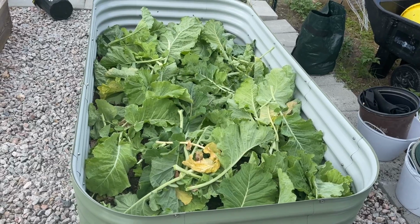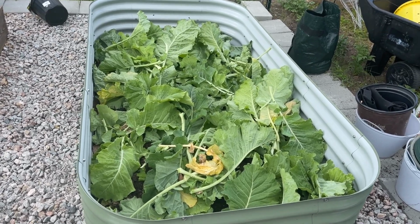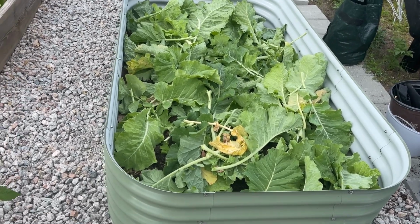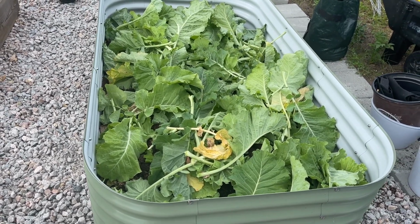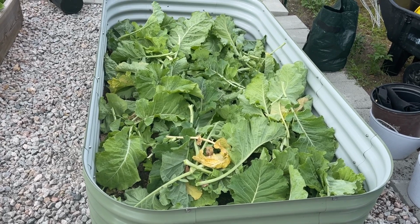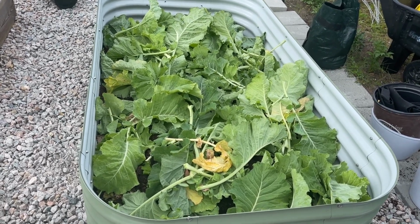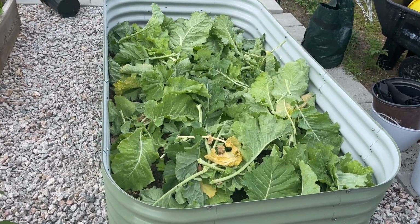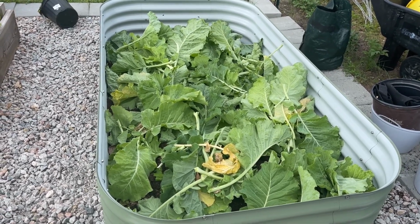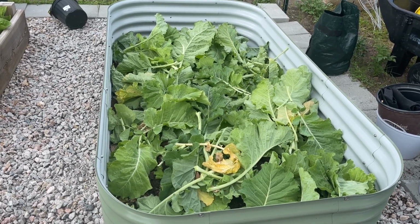Okay, so after adding a ton of compost, now I have added a ton of collard leaves because we have way more collards than we can eat at any time. I've already canned some, and I'll be having more, but honestly we like collards better in cold weather, and as the weather starts to get hot, these are going to go to seed anyway. So this seems like a great use for some of our collard leaves, and boy, it's making a lot of progress in filling this bed.